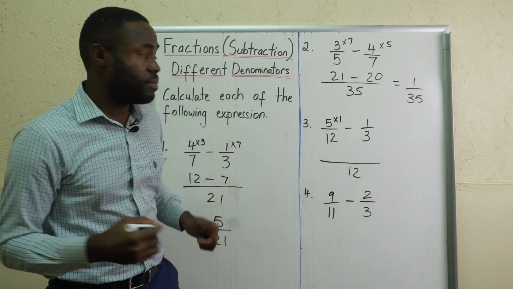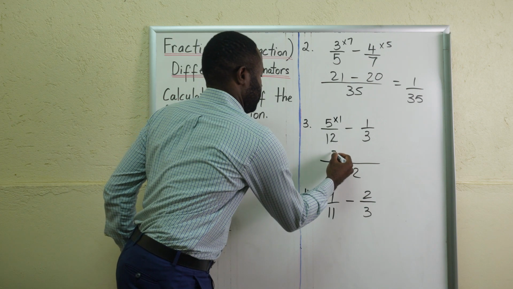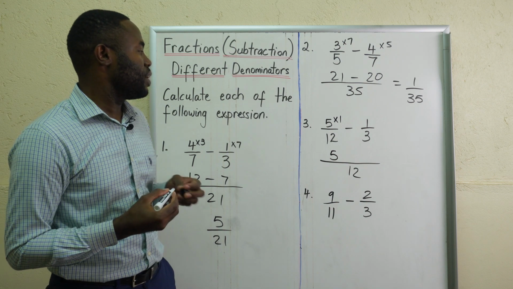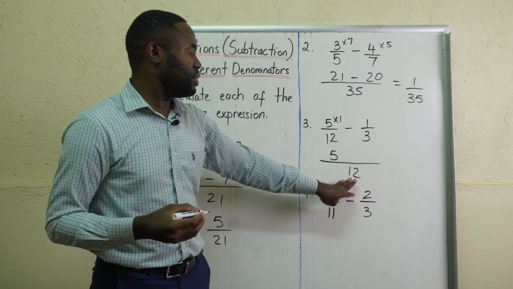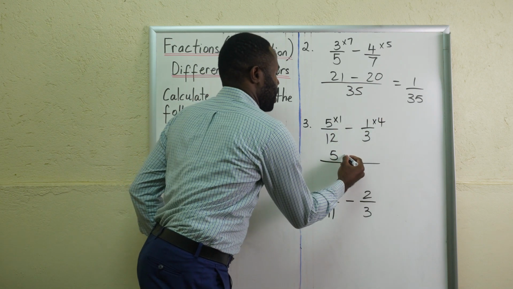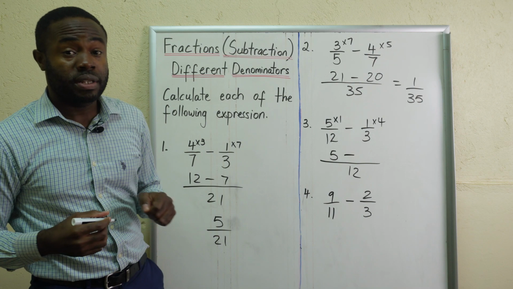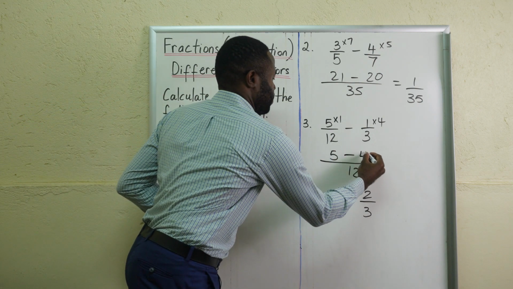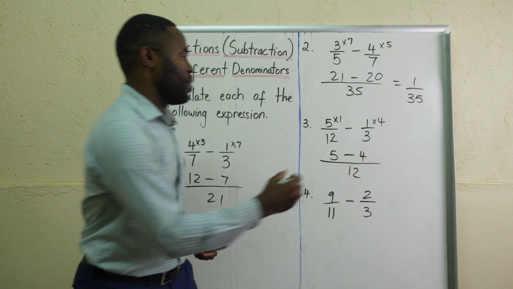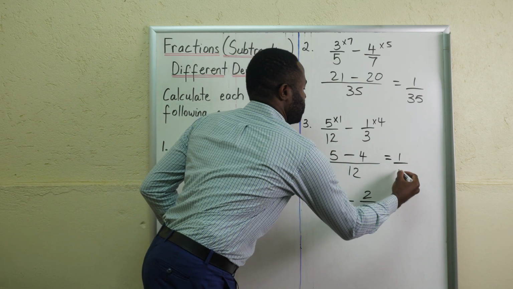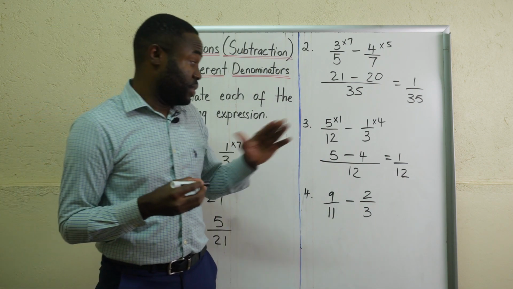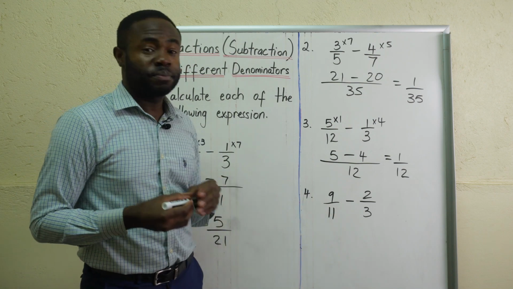So it's 5 times 1, which is 5. All right, after you have done that, now you're going to divide 3 into 12. That goes what? 4 times. All right, remember to put back the operator, which is subtraction. So that is what? 1 times 4, which is 4. And then you find the difference of this top portion, which would be 1. And afterwards, we put back our common denominator. All right, guys, good job. You have done well. Let's move on to number 4.